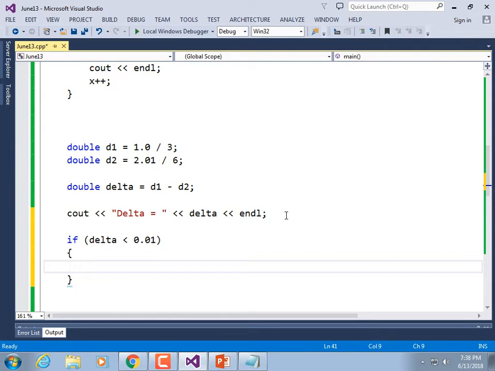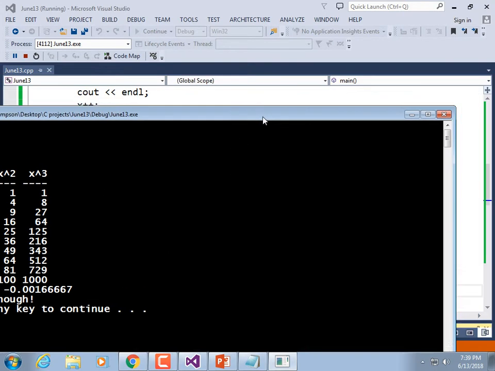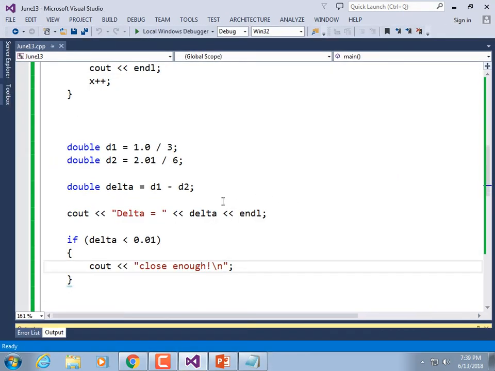So if (delta < 0.01) cout << "close enough\n". Now I have a mistake in my code. It is going to print close enough. Difference is smaller than 1%. Maybe you see where I'm going with this though.